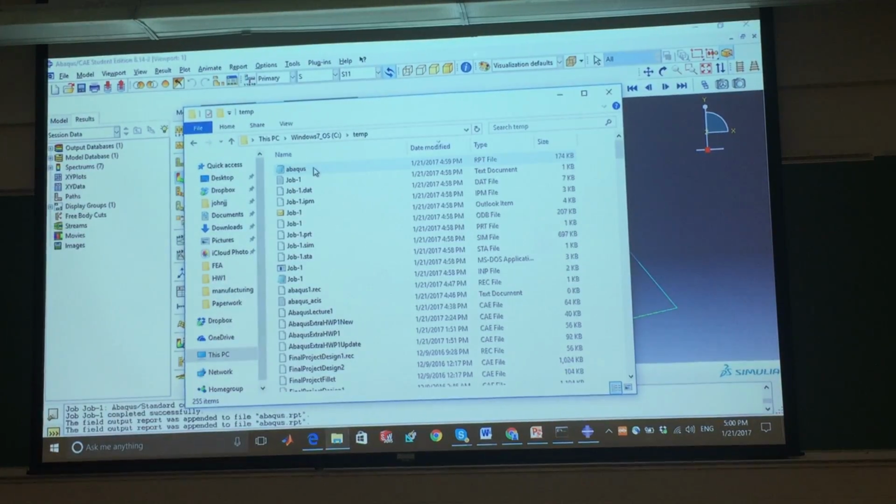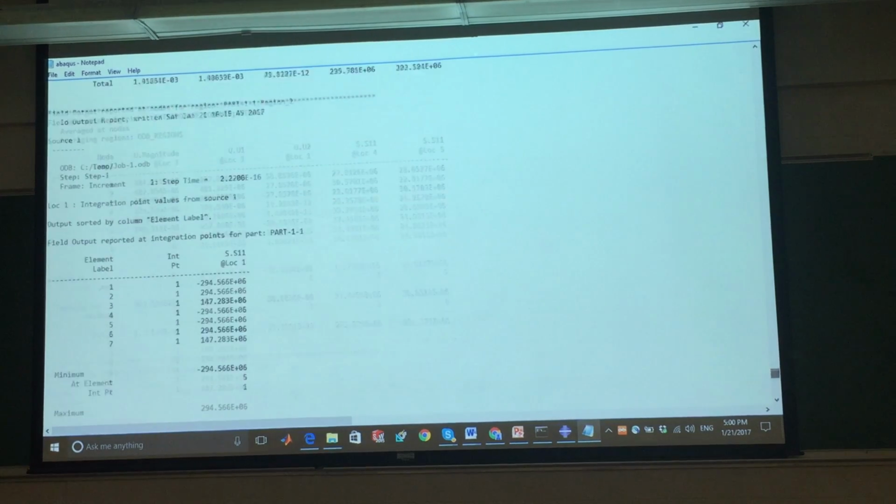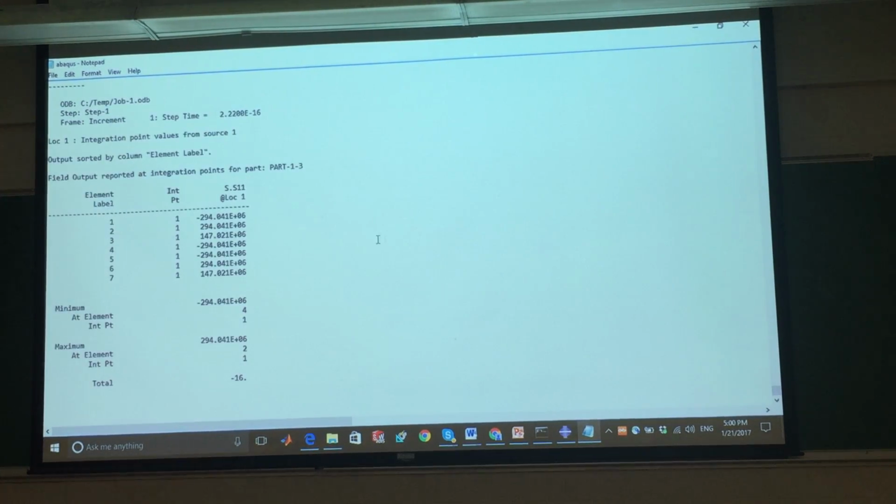And that right there is called ABAQUS, and as you see, the type is an RPT file. And that is where our results were appended to. So if we open it up, you'll see there's actually a lot of results that have already been put here because a lot of simulations have been run under this name. And if you remember what it said in the dialog box, the results were appended to this file. So it just keeps adding results to this file. And you can change the name and make different RPT reports, but we just kept adding to this one.